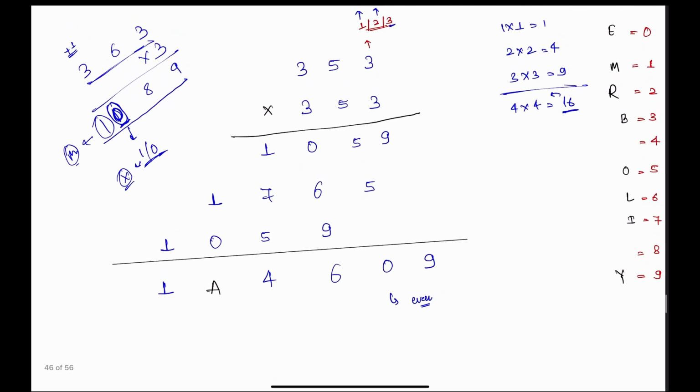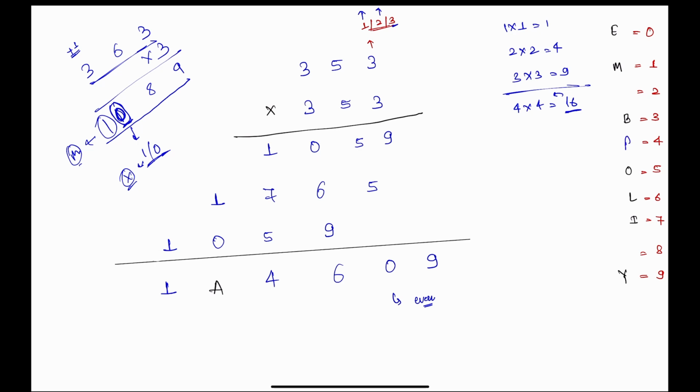So here it was R, so R will be 4 here. And then 1 plus 1 is 2, A is 2. So we got all the values. Now whatever question anyone can ask, we can easily give them the answer. So this is also done. M equals 1, 3 or 5, L is 6, I is 7, E is 0, Y is 9. Yeah, we got all the values.